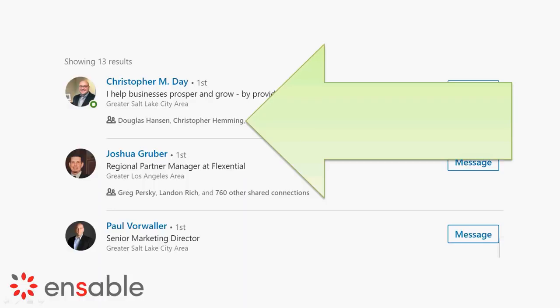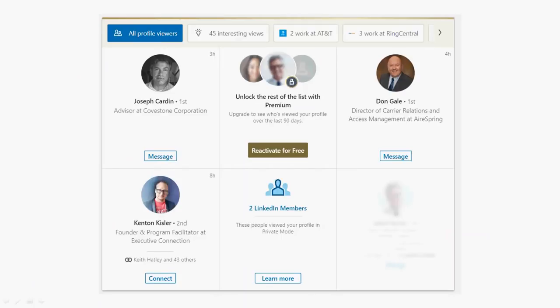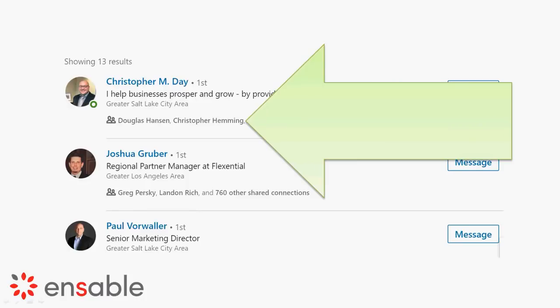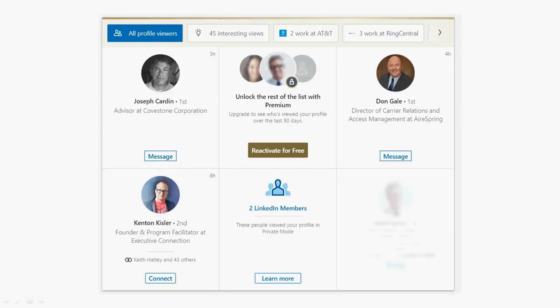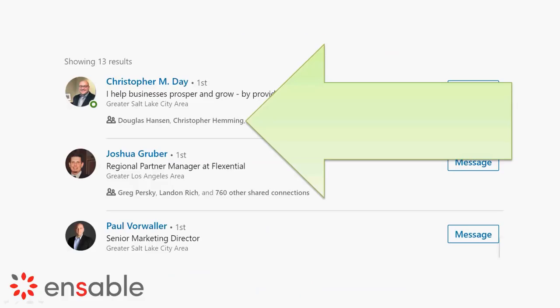Now, as I mentioned earlier, it's important that you have these common connections. If you click on their profiles, you're going to start to show up on their profile feed, and they're going to start seeing your name show up on a regular basis. Every day you probably want to click on about 100 profiles, so that you can show up on their profile pages and drive additional traffic and awareness to the individuals you're trying to prospect.